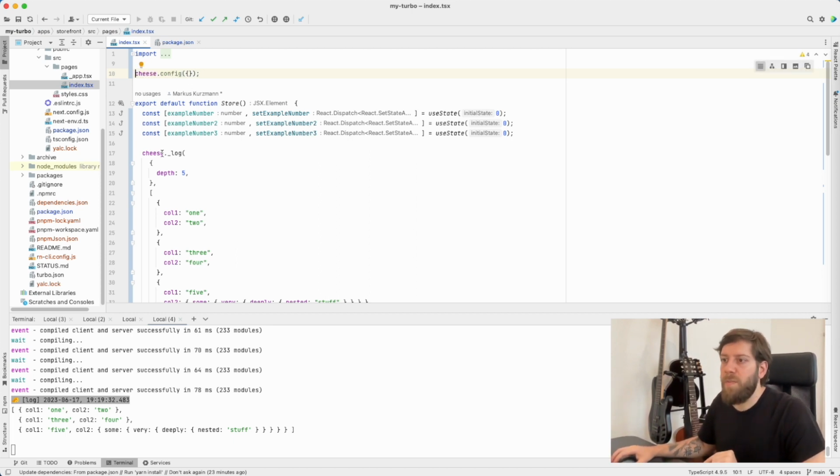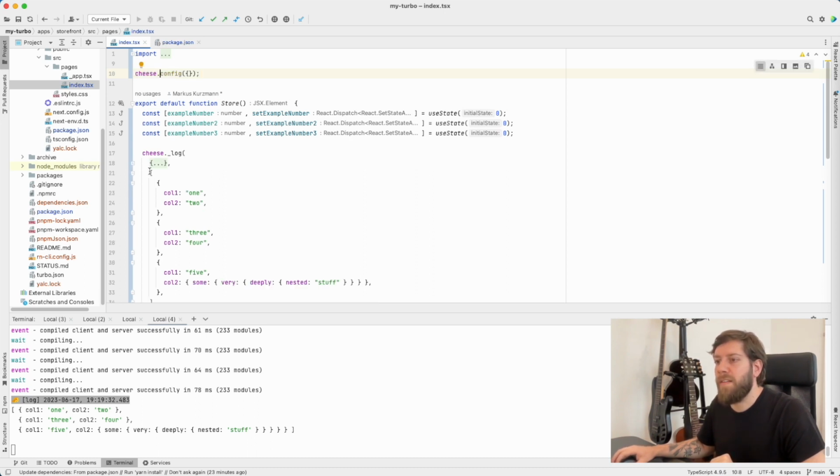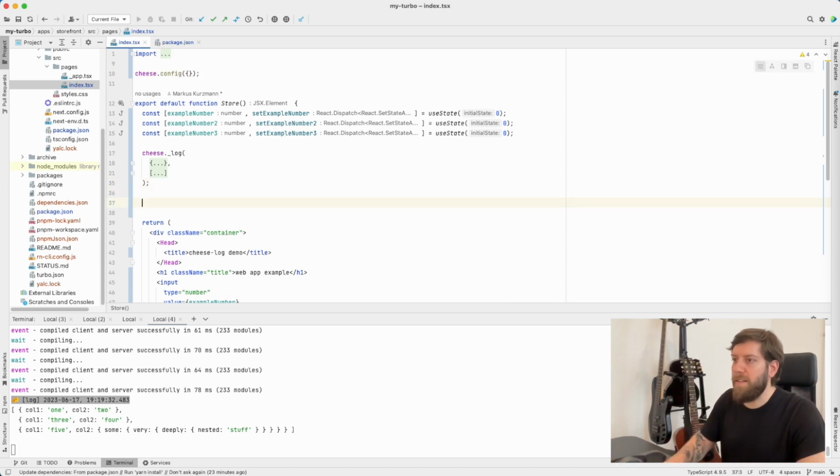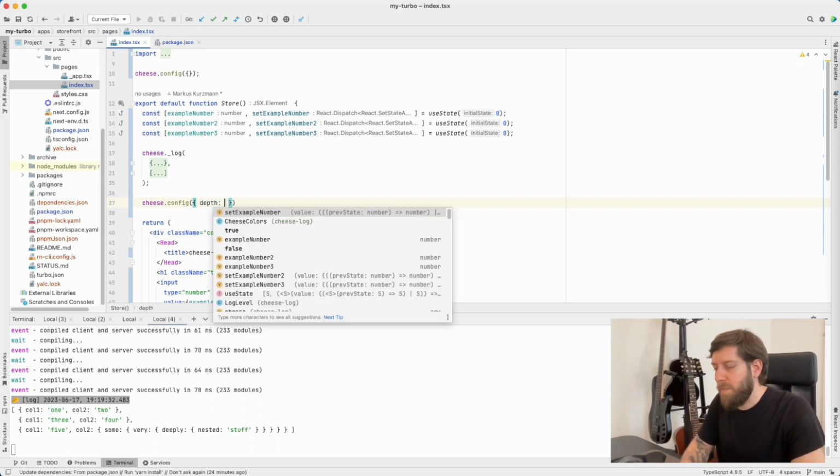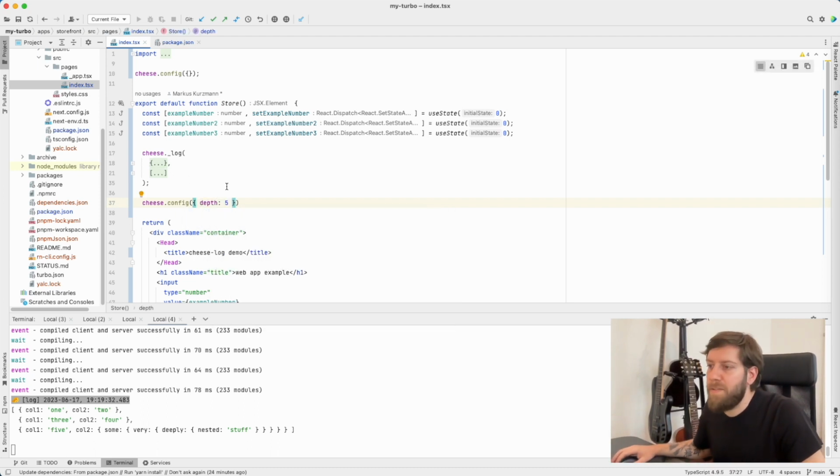What you also can do, by the way, is you can do the initial configuration, you can do some logging afterwards, and you can also change the global configuration at a later point in time. So you can say, okay, from now on, all the messages should be limited to object depth of 5.